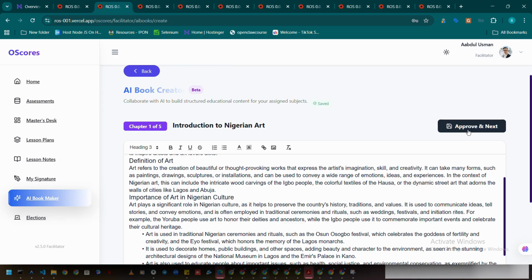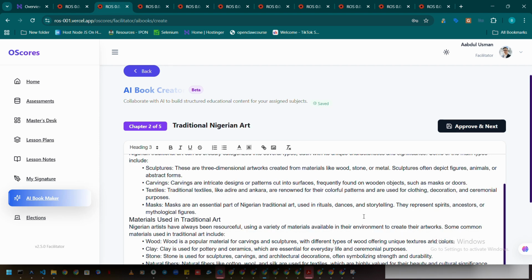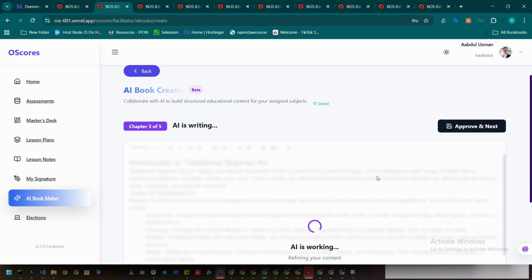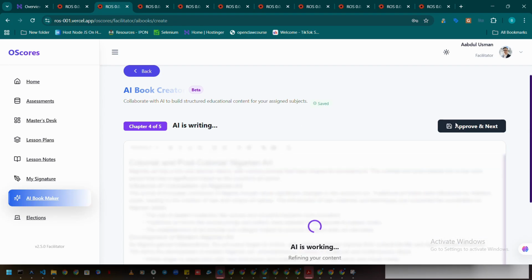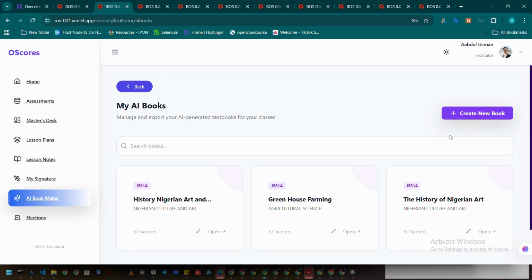And if you're satisfied with what you have now in your chapter 1, you've added all your content, done all your stuff, you approve and go to chapter 2, for the content of chapter 2. You still go in there and do your modification how you want. You're satisfied, you approve, and you go to chapter 3, you approve, you go to chapter 4, you do your modification, you approve, you go to chapter 5, you do your modification. If you're satisfied, you finish. Now you can see within a couple of minutes you've built a textbook.